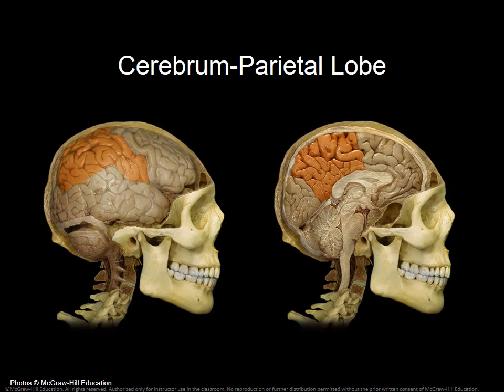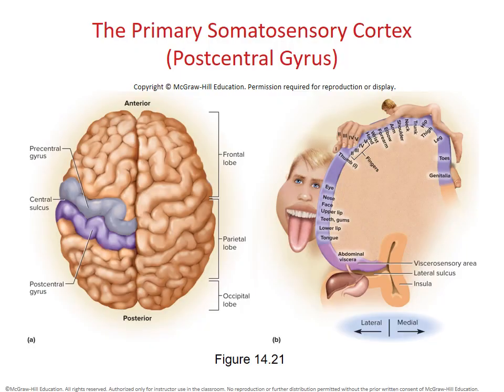Again, the parietal lobe sits behind the central sulcus, and as we just did with the precentral gyrus, we can also draw a homunculus on the postcentral gyrus, but now this one is a sensory homunculus, showing how many sensory neurons we have devoted to various parts of the body. And once again, you see the predominance of the hands and the face in terms of some very sensitive parts of the body.